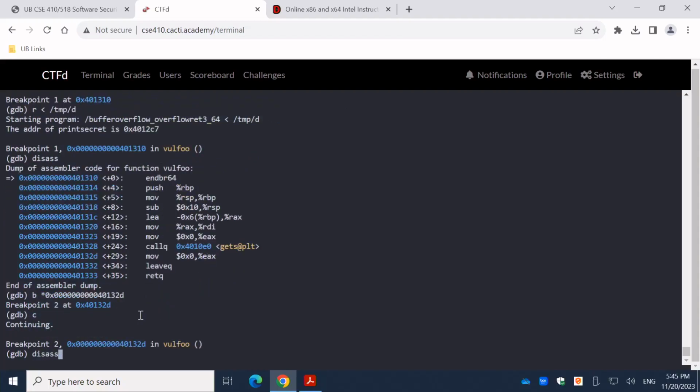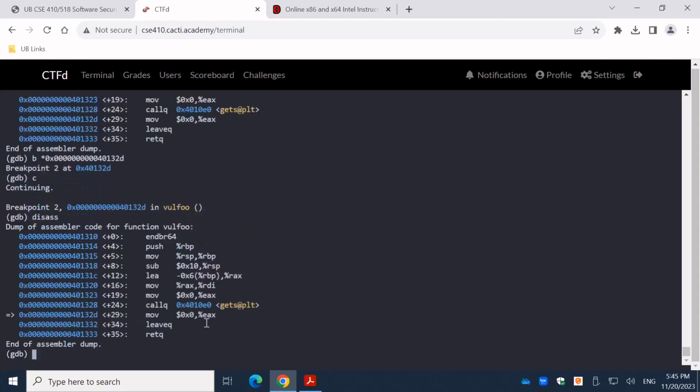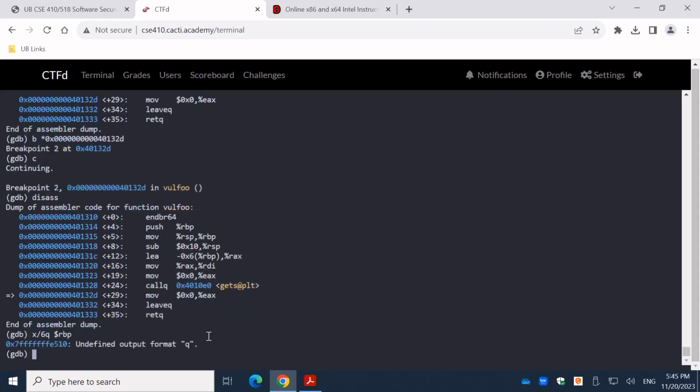Now we just returned from gets. So now the stack of valfoo is overwritten by our input. Let's verify that. Let's examine 6 giant words in hex from where RBP points to.